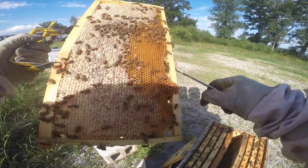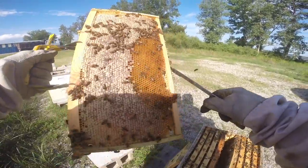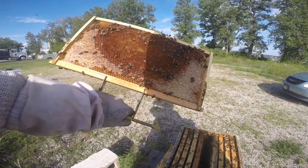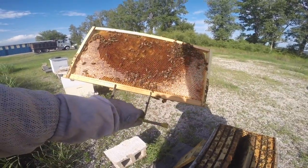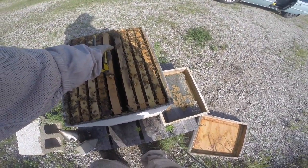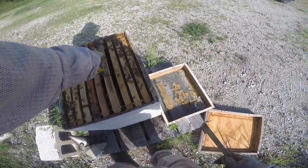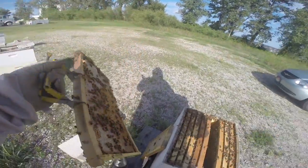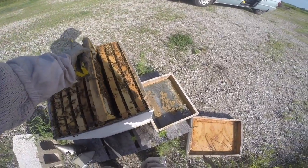Guess what we have — eggs and larvae! I see larvae in here, at least three days old, and I see eggs. I don't think it's a laying worker. This is exactly why I waited a week. Over and over I tell people — they call me and say 'Danny, I'm queenless, I don't know what to do,' and they get in panic mode. I tell them give it a week, do a hive inspection, and call me back. More than half call back and say 'Danny, you're not going to believe this — I have eggs and capped brood.' More capped brood on the next frame — this hive is doing really well.